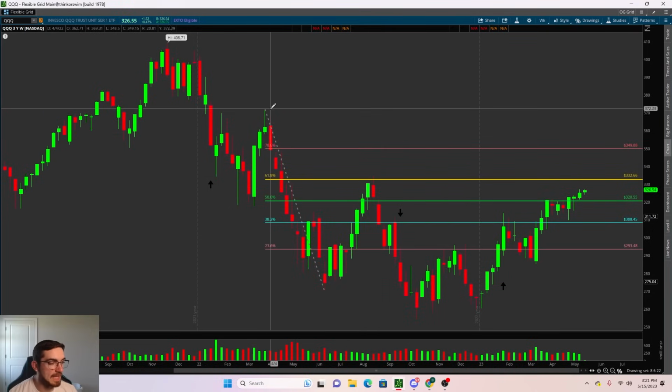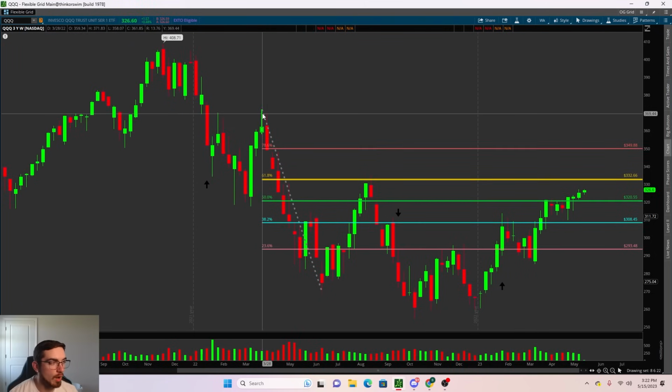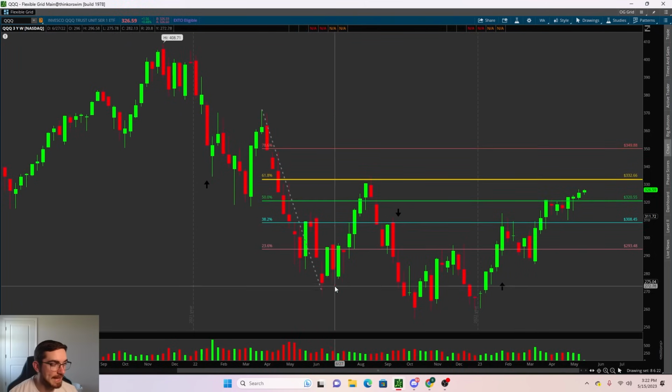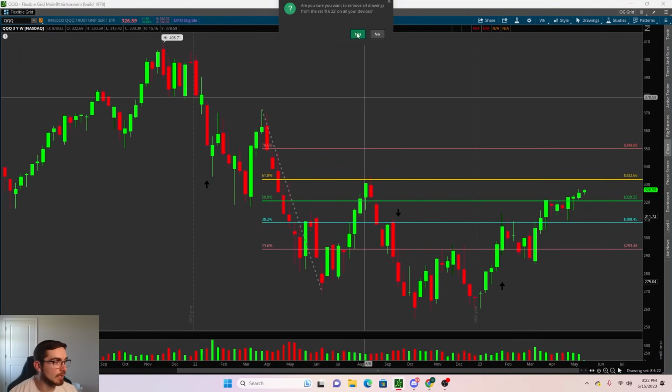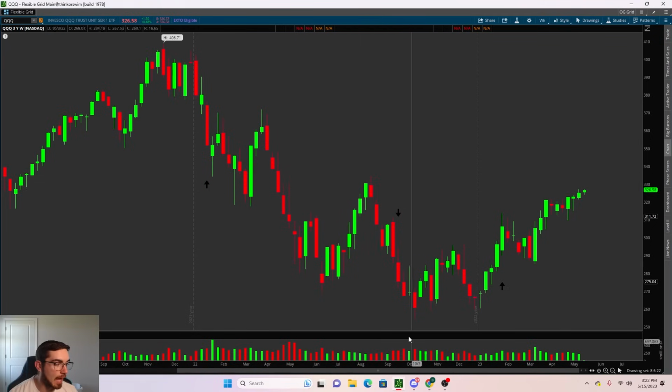So as you can see, as price started to drop to the downside, it had a little bit of resistance here at the 38.2. I'm sure we got some price action at the 50, and then we really got some price action up here at the 61.8. So that is just one example of your clear-cut pivot high down to pivot low. Like I said, we had another one right here, clear-cut pivot high, pivot low before the strong aggressive move up.